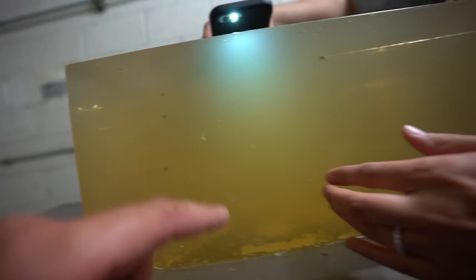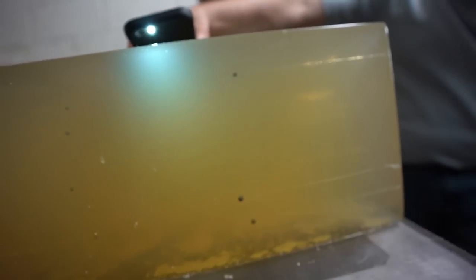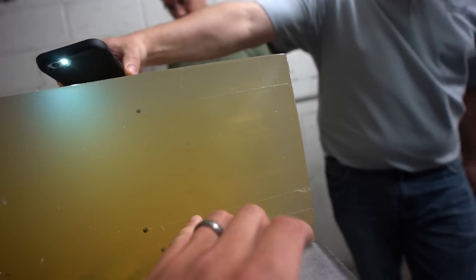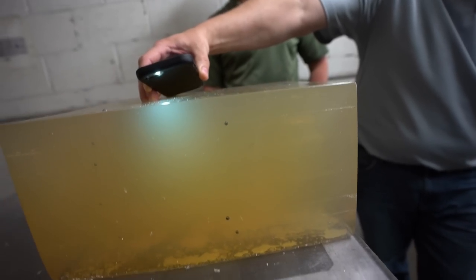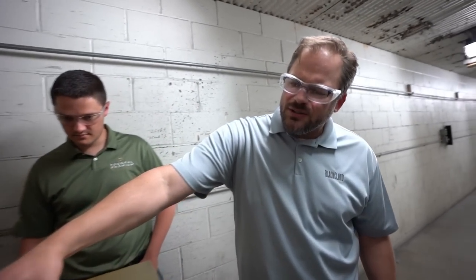Look at the size difference. I mean, just look at the size difference, number four to BB. Yeah, you can feel it. That's a definite 1, 2, 3, 4, 5, 6. I'd say 6.5 to almost 7 inches for sure. Yeah, and we're shooting at 40, right?